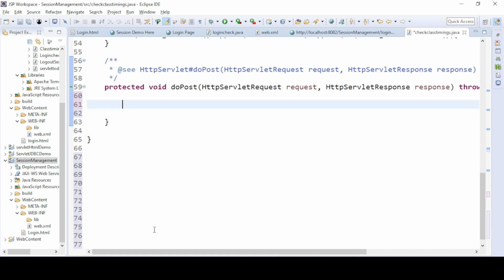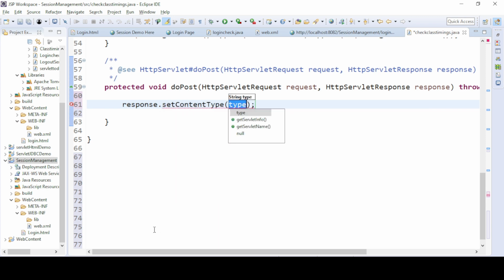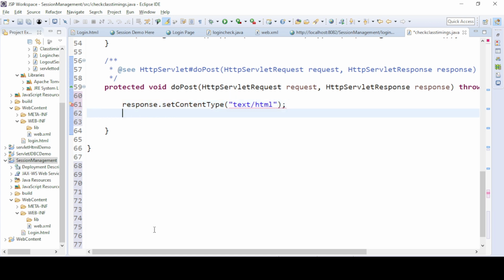So first we'll set this response content type, response dot set content type. So the content we are going to send is text/html. And we need an object of type print writer. Print writer out is equal to response dot get writer.